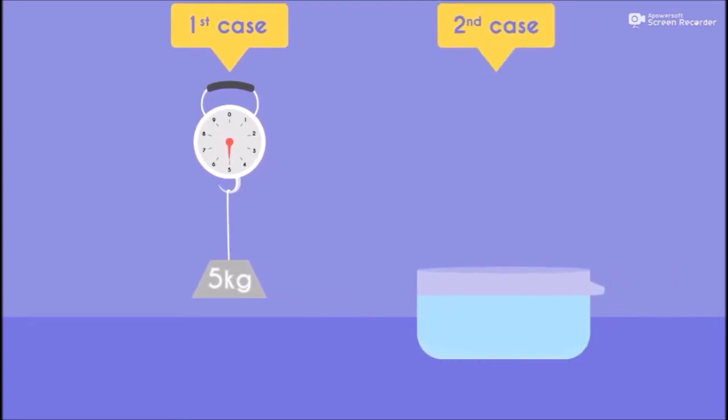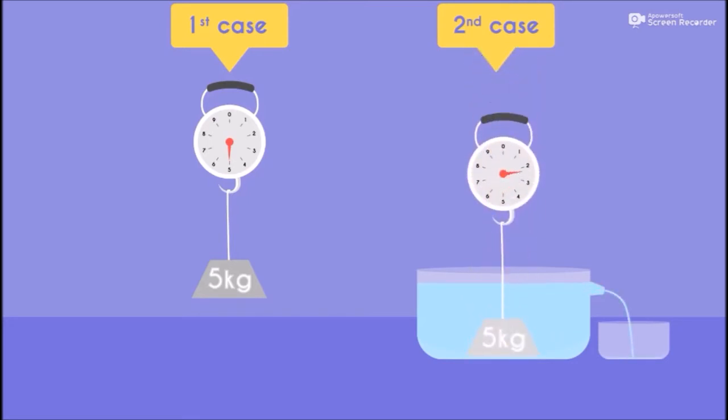For the second case, take a beaker of water which has a small opening at the top. The water in the beaker is filled right up to the point where the opening is. And now we keep a small container under the opening. Now slowly lower the solid object into the water and you will see that the reading will be a lower number as compared to the previous case. Why is that? It's because of the buoyant force acting on the object. You will have also noticed that some water was displaced.